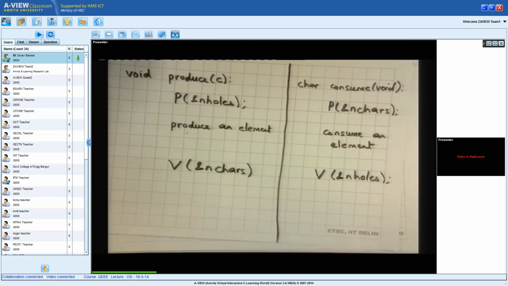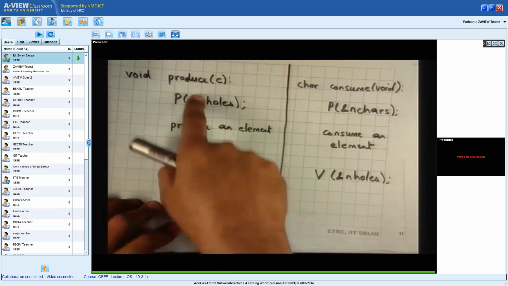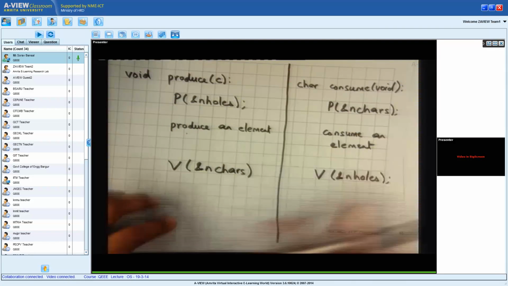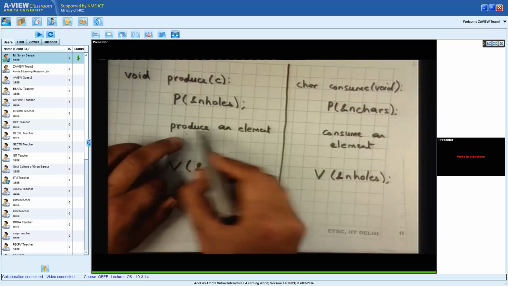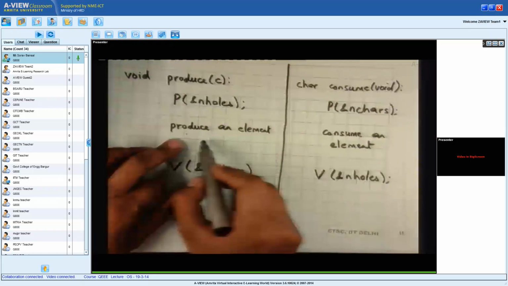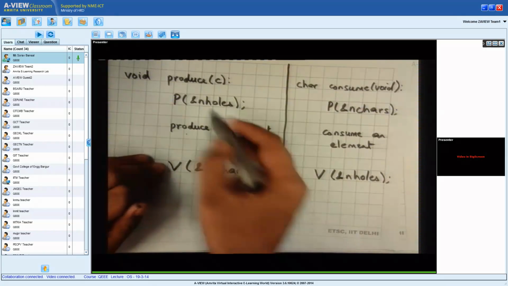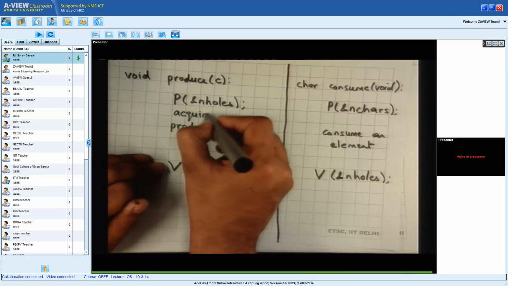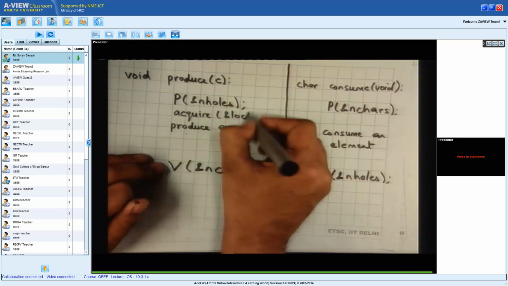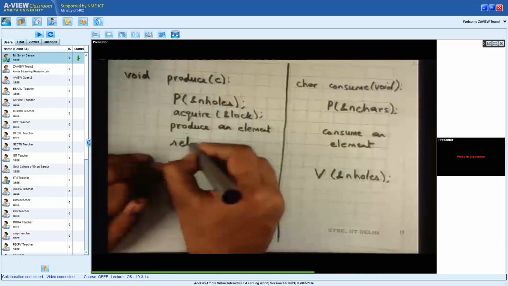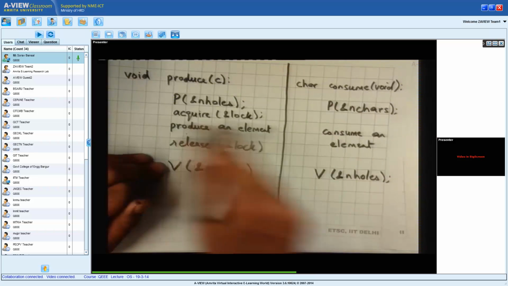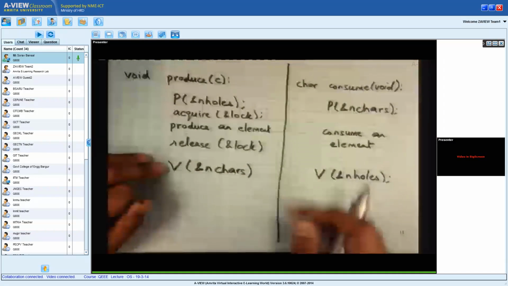This code works if there's only one producer and one consumer, but if there are multiple producers and multiple consumers, then producing an element may have race conditions, so you may also want to have another lock here. So you can say acquire lock and release lock. So you can make this operation of production of an element atomic or mutually exclusive.